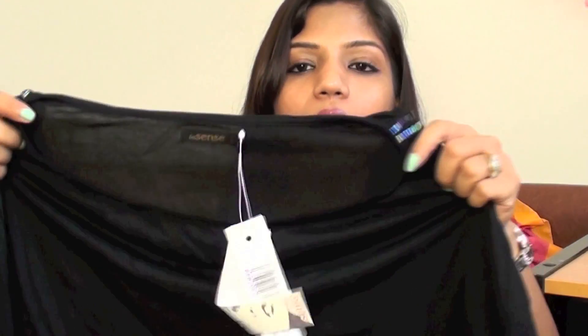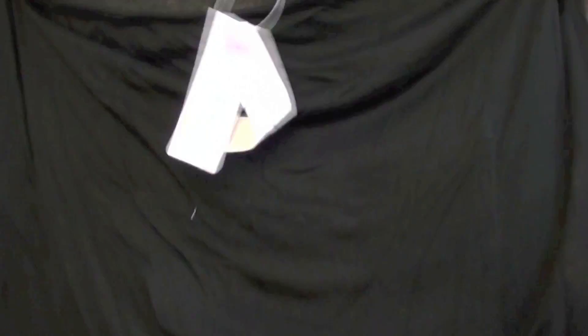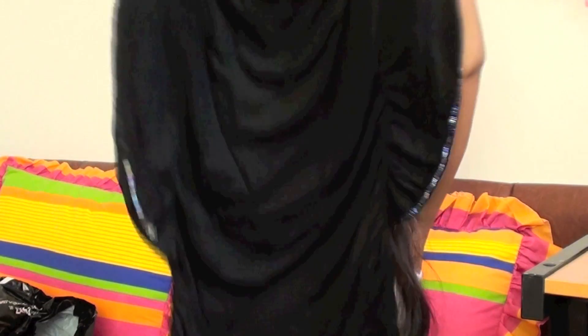This next top is actually my mom's favorite — she came along when I went shopping in India. You can see it has a very nice glittery sequin design in the front with flowy hanging details. It's a sleeveless, long body-fitting top. It's mostly a party wear top — I don't know when I'll wear it but I love the sequin pattern completely. You'd need to pair it with stockings or leggings.